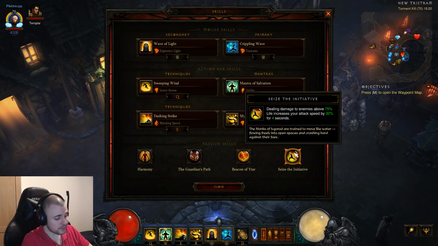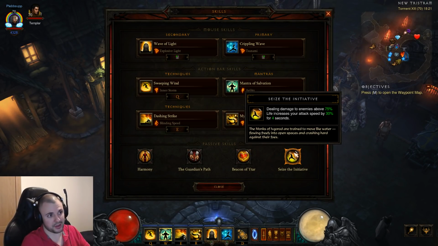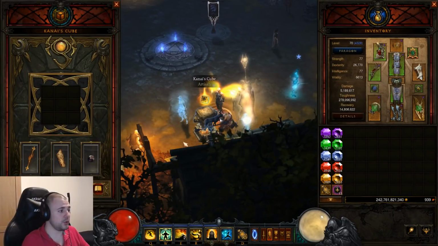Seized Initiative. As long as the enemies are above 75% health, you will have your attack speed increased by 30%. Super powerful. It helps you stack Stricken on bosses that summon adds and stuff. As long as they're above that, you're going to have that effect up. And if they spawn adds, you're going to get 30% attack speed back. So it's super powerful, and it will be up most of the Rift. So that's it, and let's just jump into Rift and show you the build in action.